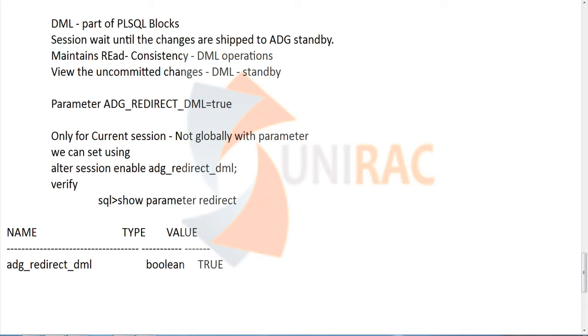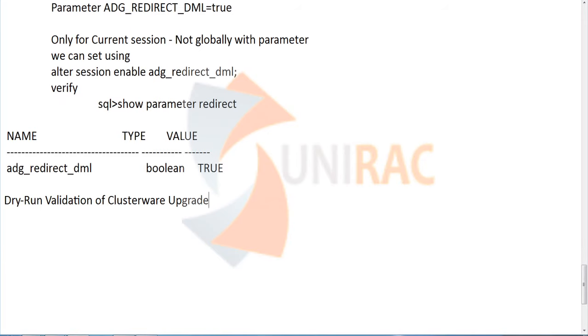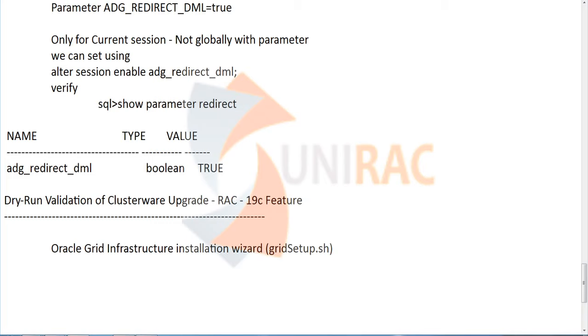Also, one of the features introduced in RAC is dry run upgrade. With the Oracle Grid Infrastructure installation wizard, with gridSetup.sh, we can run a dry run validation.